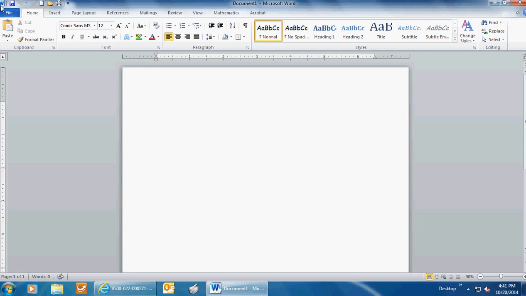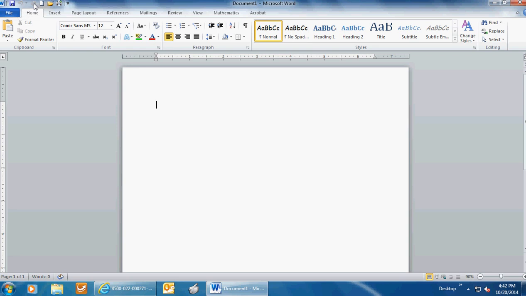On the left-hand side, you have the quick access toolbar. These are buttons that you'll use a lot whenever you use Word. They can be changed, but the default buttons on this toolbar are the Save button, which looks like a blue floppy disk, the Undo button, and the Redo button. The Undo button, which is that blue arrow to the left, is very valuable for when you make a mistake. The arrow to the right is the Redo button, which allows you to repeat a task over.